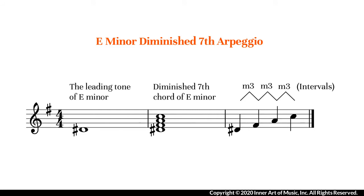A diminished 7th arpeggio is a 4-note broken chord composed of a root note together with a minor 3rd, a diminished 5th, and a diminished 7th. It can also be viewed as consisting of 3 minor 3rd intervals.